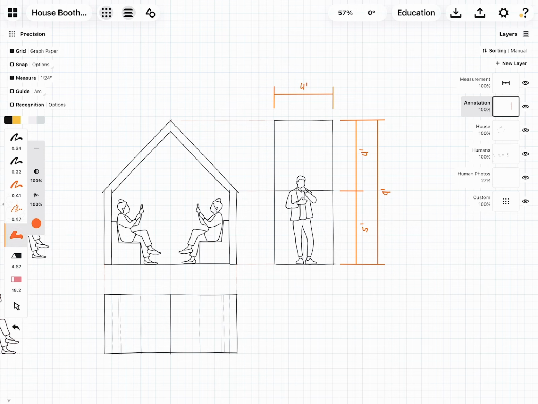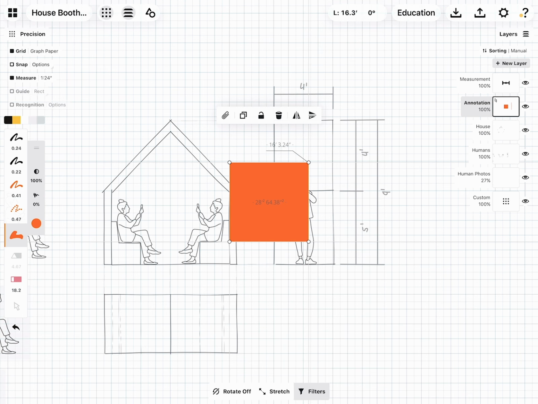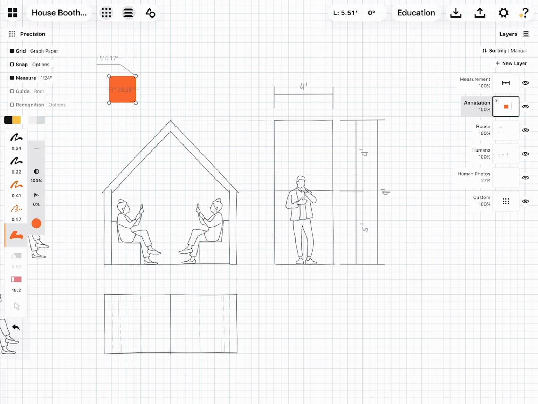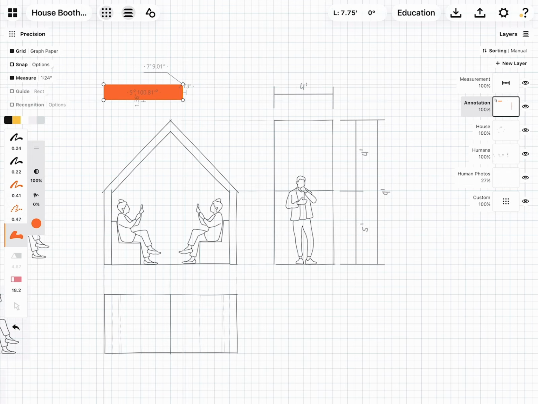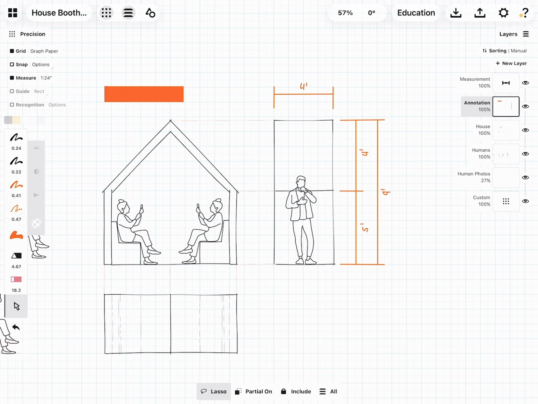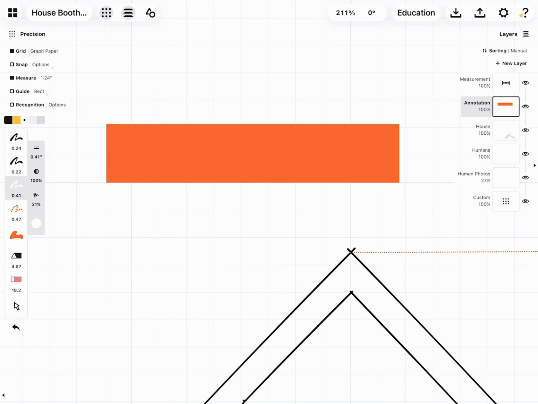We could also use the fill tool together with the guide, and I will use the rectangle to draw ourselves a nice rectangular shape. Then guide to turn off. I select the fill tool, filled area, select the rotate tool to be turned off, and then I will stretch this rectangle maybe to here. And then as a second step, I can make this white. And then I sketch in what, for example, this is.